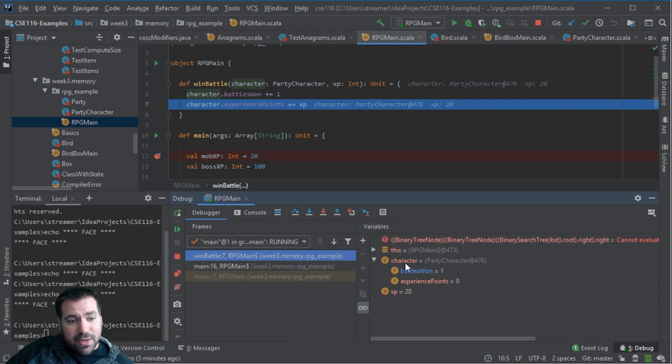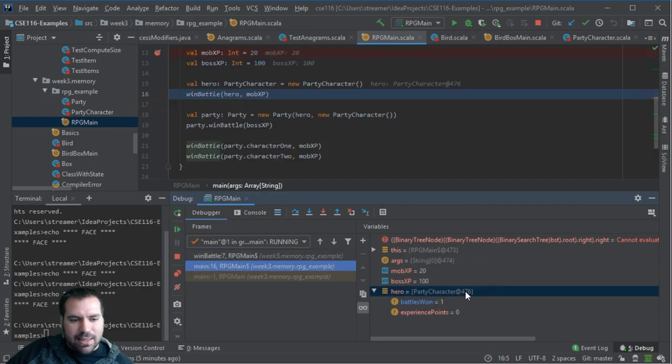This line is executed. That goes to that space in the heap memory, increments battles 1 by 1, and since it went to this reference, it went to that exact location on the heap. If I go to my other stack frame, I can see that the hero incremented its battles 1 because that's referring to the same location in memory.